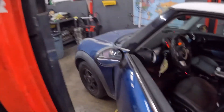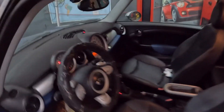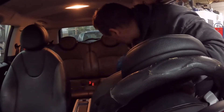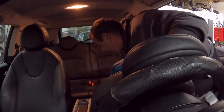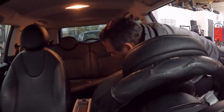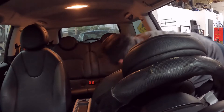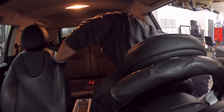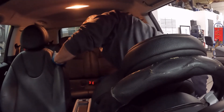Alright everybody, we're looking into this one now. When I scanned it, it had misfire faults. If you run it for about three minutes it dies. So what I'm going to do — I'll put the camera right here to give a new meaning to the word dash cam — I'm going to pull the back seat out and then use a little tool I made for checking the power to the fuel pump.